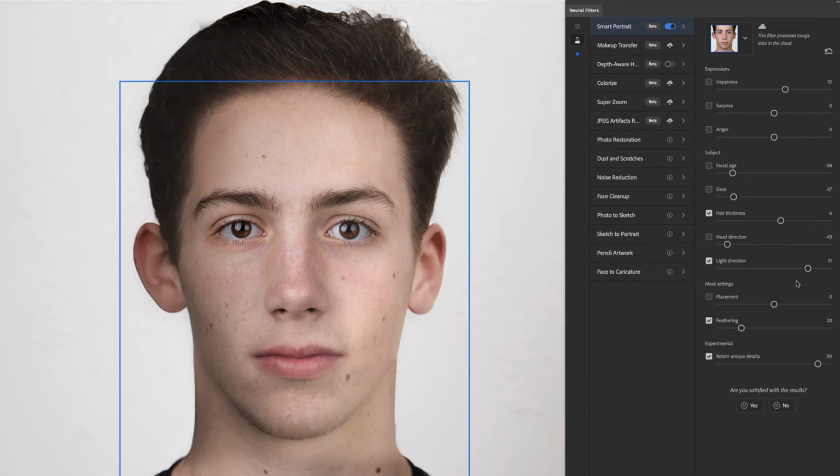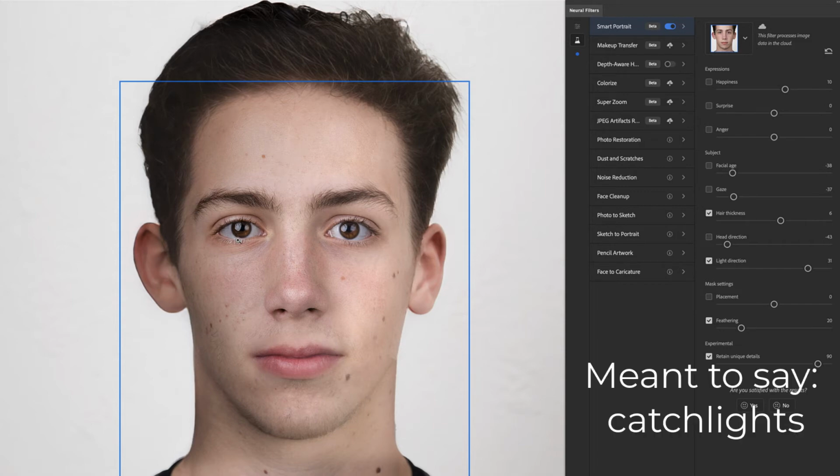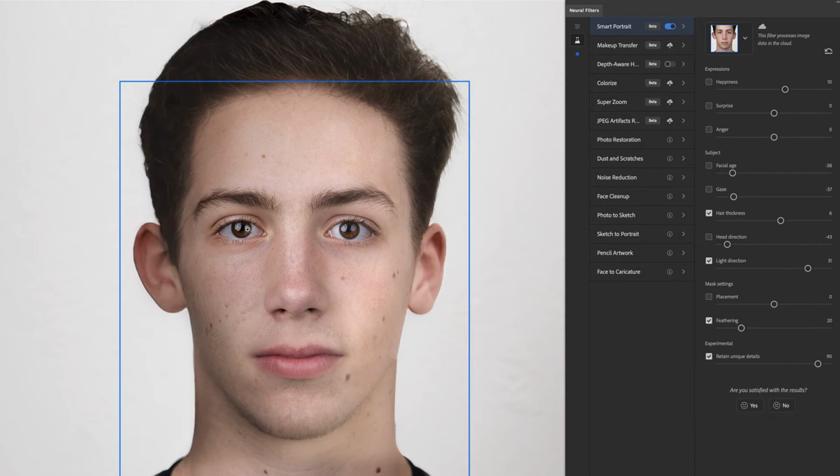Now, I will caution you of one thing in this situation. It's done a decent job of making this look like the highlight and shadow side. However, you've always got to be aware of those highlights. And anyone who looks at this image is going to see that there is a big light source on this side and a reflector here. You can see it right there in the eyes. That's not going to be very believable to have the catch light over here and the light coming from that side. So always be mindful of those eye catch lights before you start playing with the direction.